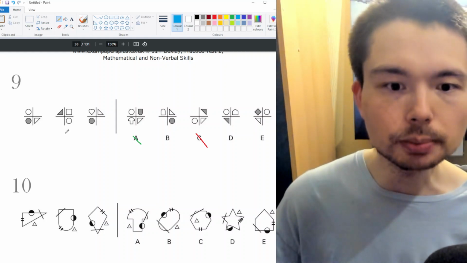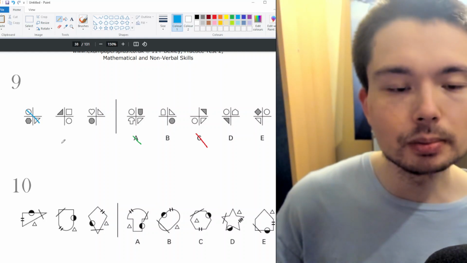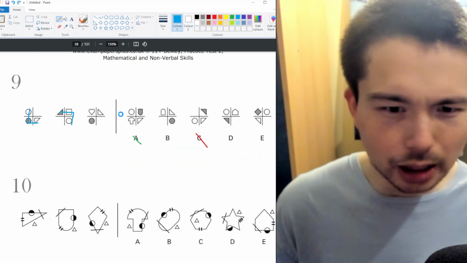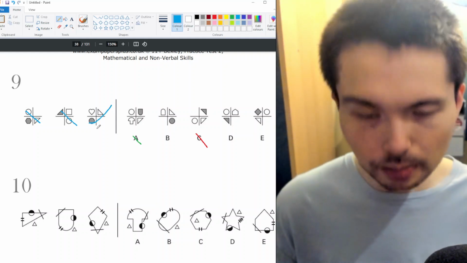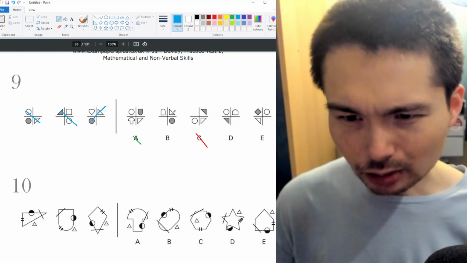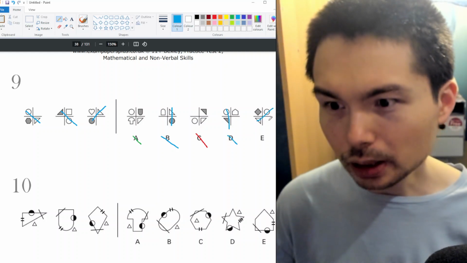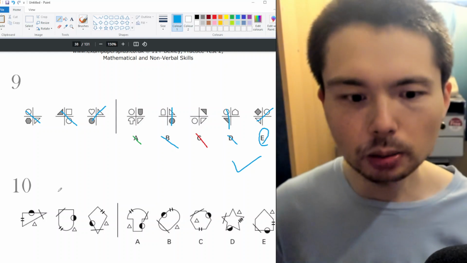Right, now location. We know there's a circle and a triangle in each, but where are they? Now, I know they're kind of all next to each other, which you guys might have been thinking, like an L shape. Doesn't matter today. Diagonal here. Diagonal, diagonal. Oops. That is brilliant. Diagonal. No. Straight. Here. No. So there we go. E is the answer. Brilliant question. Woo! And now question 10.